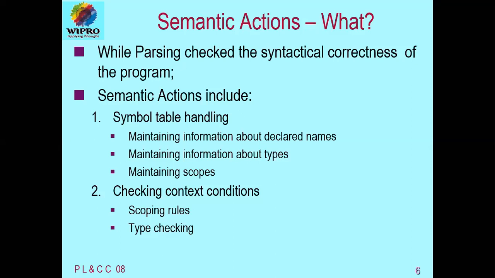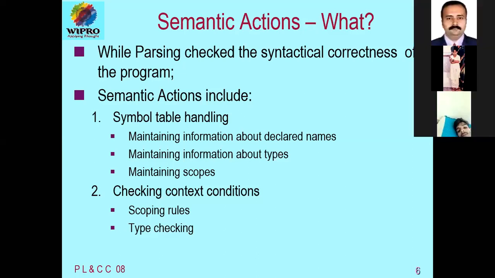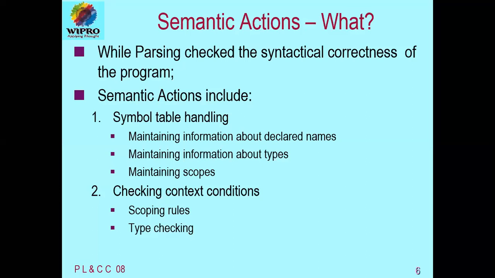If the type and scope rules are not evaluated properly, then it is a syntactically correct structure, but meaningfully or semantically it is incorrect. So this is the only takeaway from this chapter. Very simple thing. The semantic analyzer retrieves the attributes of all the user-defined symbols from the symbol table, which is populated during the lexical analysis, and the scope rules and type rules are verified or checked or evaluated. If you get the proper evaluation, then it is semantically correct. If it is not properly evaluated, then it is a semantic error. Got it?